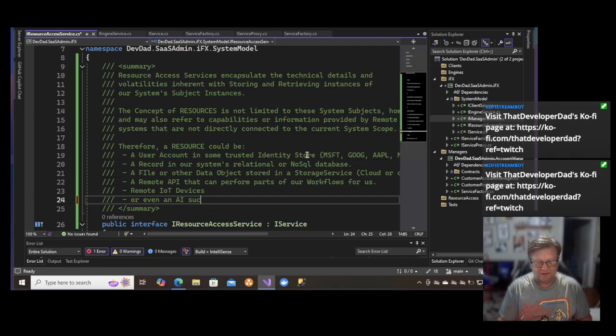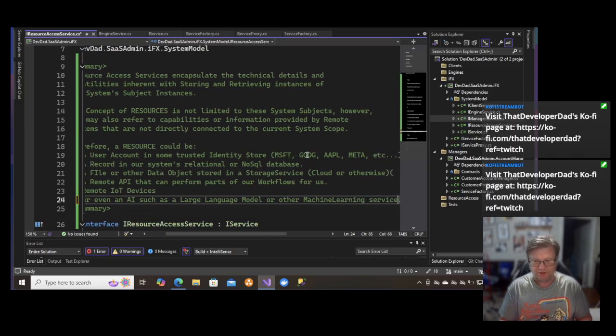Even an AI such as a large language model or other machine learning service.